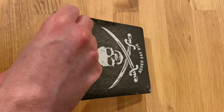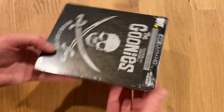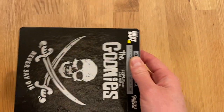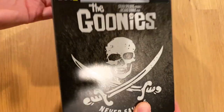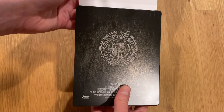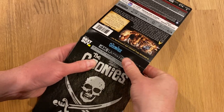Let me give you a look at the front, back, and side. Let's go ahead and get this open. I hear a disc in there rattling around, so I'll have to be careful when opening it. It's got a wraparound J-card that wraps around the top. Let me give you a look at the back. I'm going to go ahead and open this and pull out the digital code. Let us first work that J-card off — it's on there pretty good.